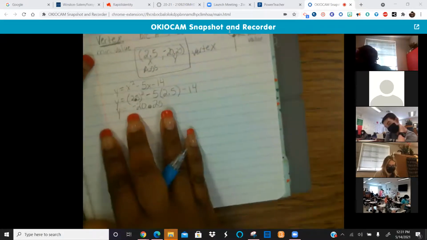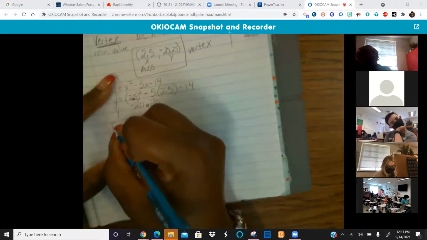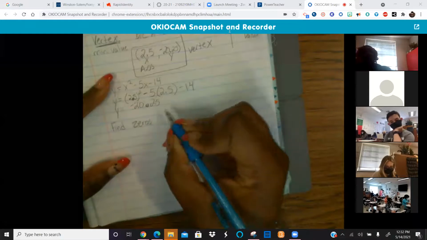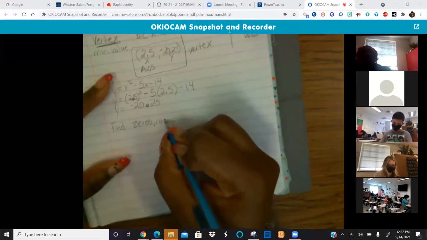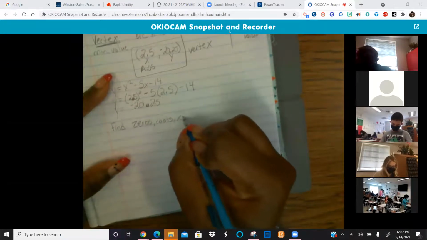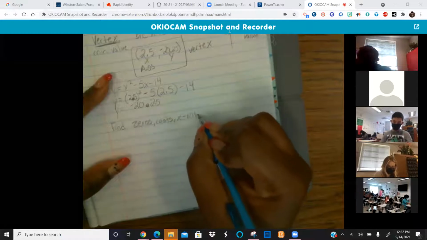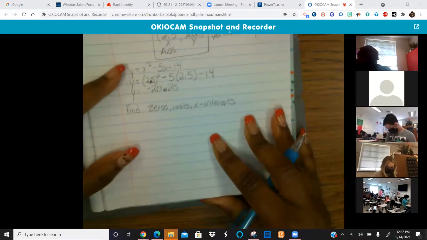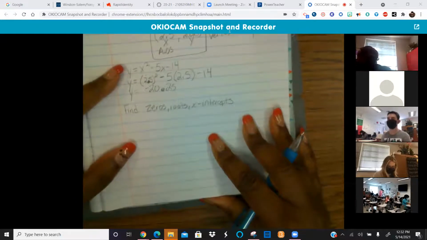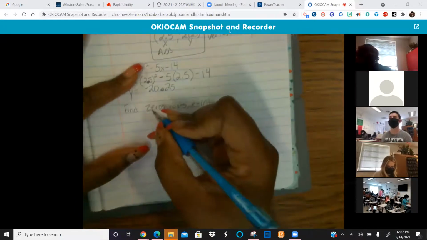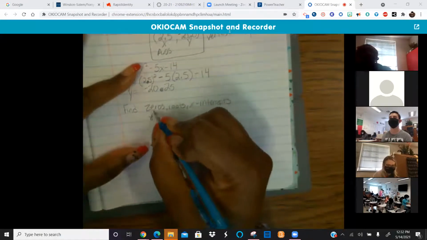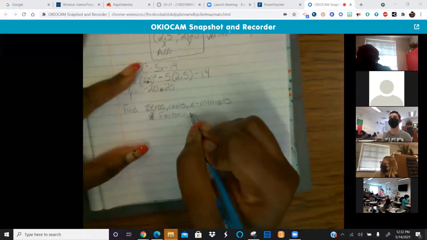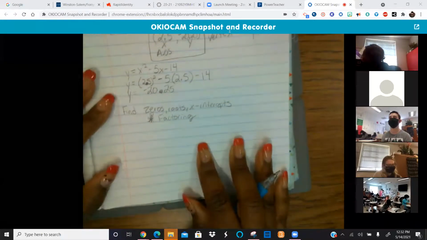So we're going to find our zeros now. Remember, I told you finding your zeros or your roots or your x-intercepts, they're exactly the same thing. Exactly the same thing. Okay? And so this is how you do that. You do that by factoring. That's how you do it.